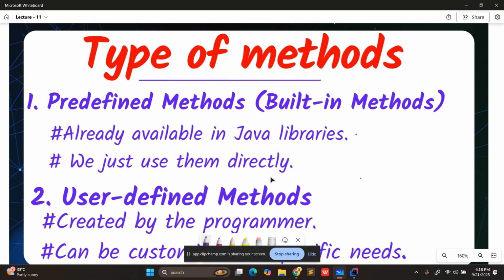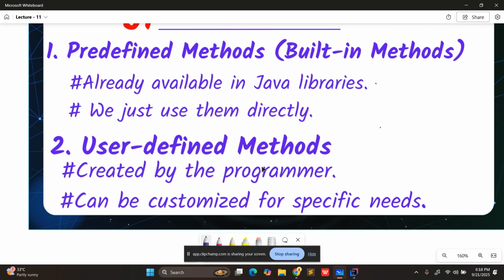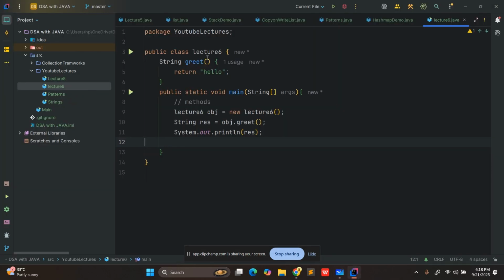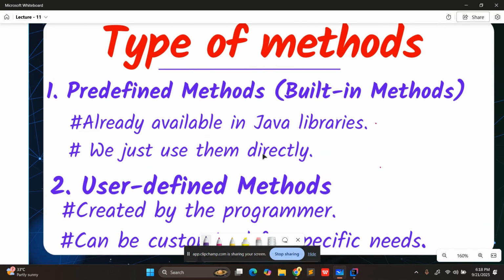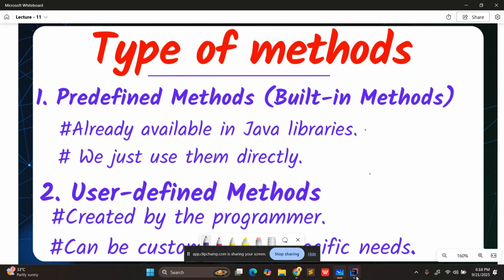In Java, we'll have predefined methods or built-in methods provided by the Java libraries, like the math library that provides some methods like square root, maximum, minimum, right? And we'll have user-defined methods, meaning methods we just created on our own, like the grade method. These are the user-defined methods we have created by ourselves. And next we'll implement a few of the math methods here.